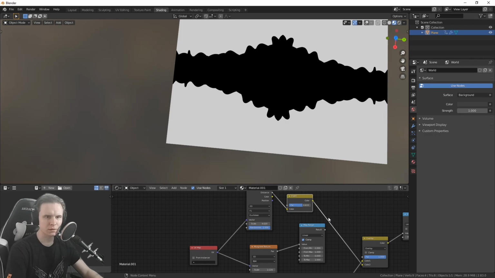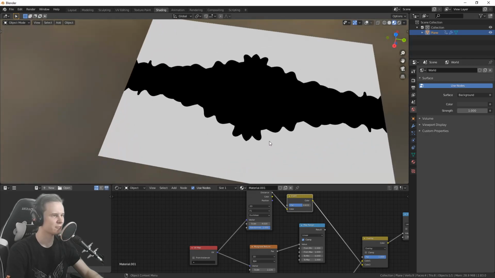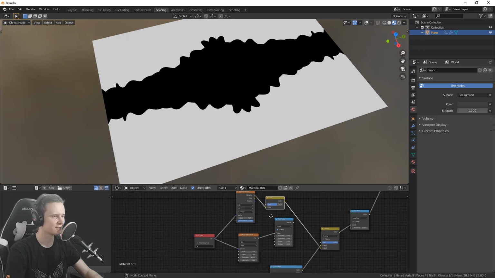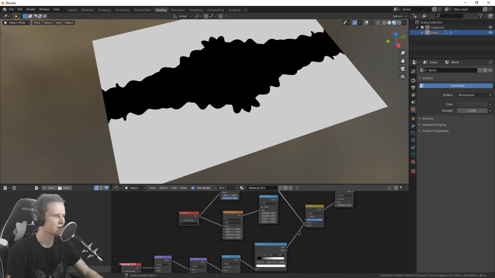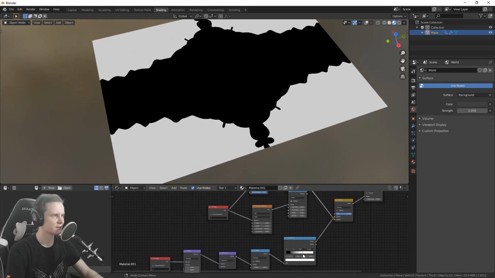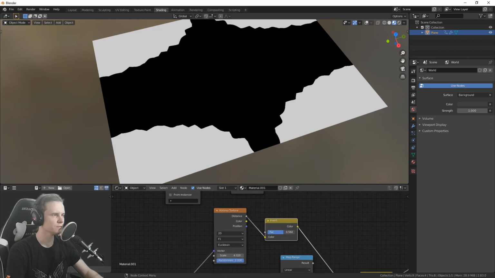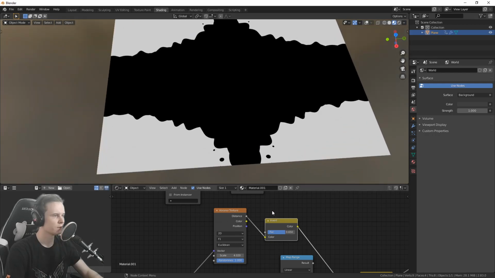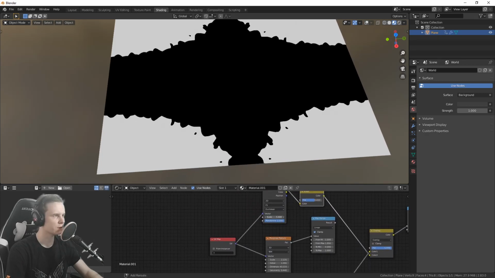Getting something. Consulting assistant, carpet PhD. I wish. Yeah, that's better. I like this. It gives like these bumps that are also kinda sharp. That's what I was going for. Maybe you can change the scale.